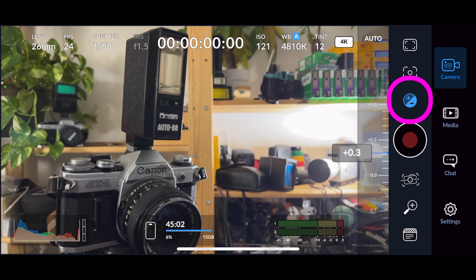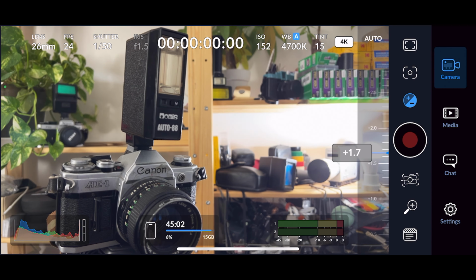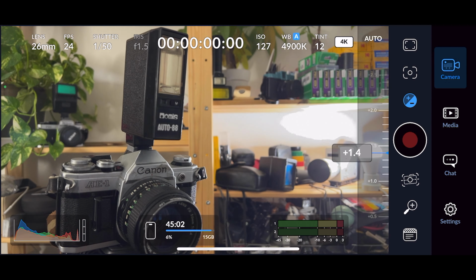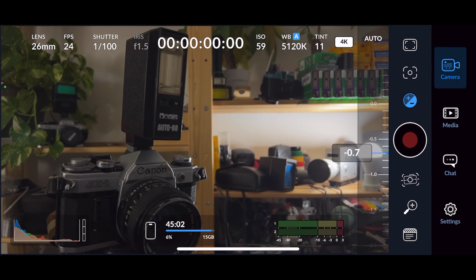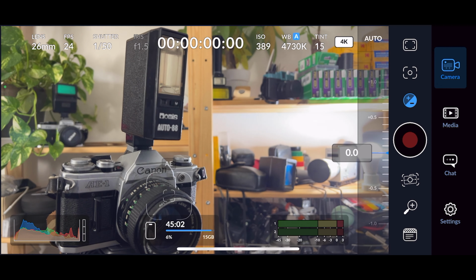Exposure, brightness exposure. This works in tandem by shifting the ISO and the shutter speed. But it looks like it's going to try to favor a shutter speed at 1/50th because that's what I set it at. But at a certain point, it hits the bottom ISO. So then it starts using the shutter speed to shift exposure. And then you can also auto expose by tapping around the image.